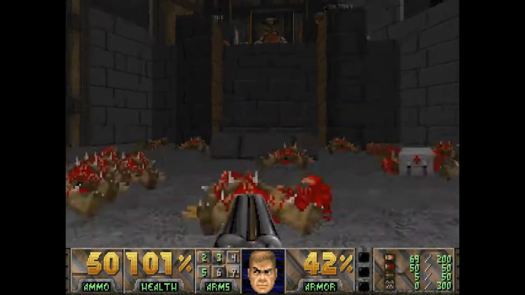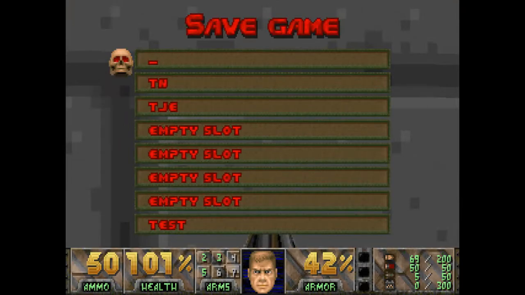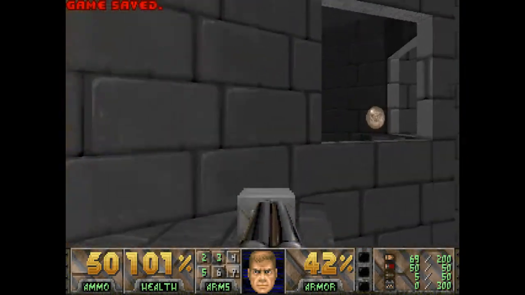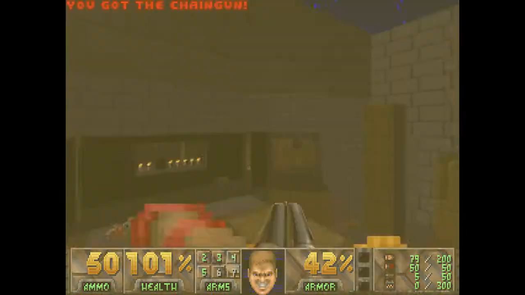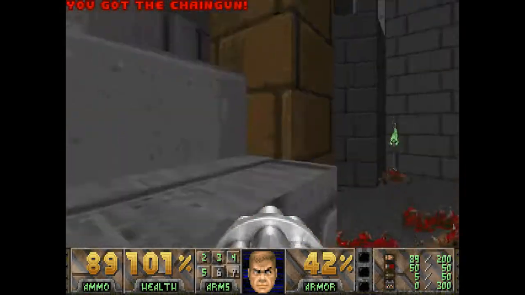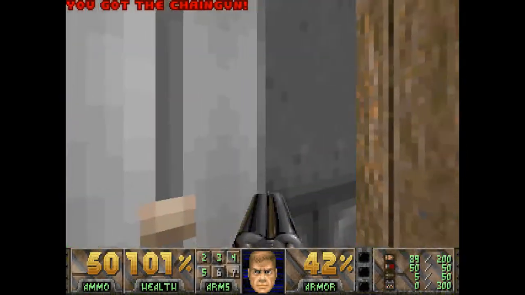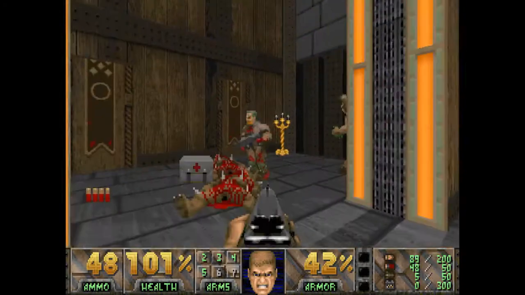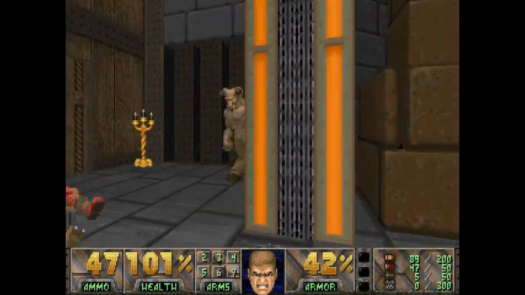Alright, I'm gonna go ahead and save here. It's a megasphere. Oh, chain gun. I don't even have one yet, do I? Alright. Oh, I see you there.